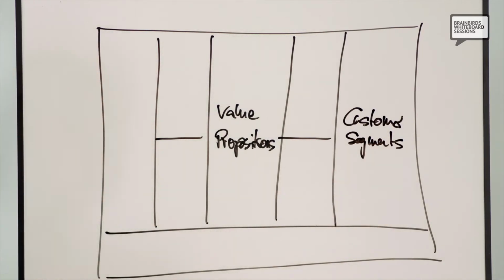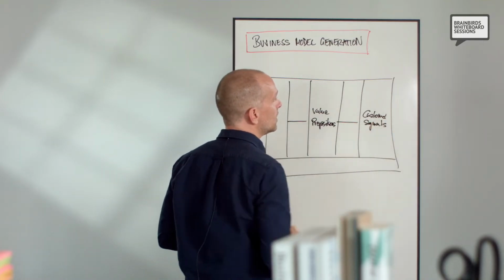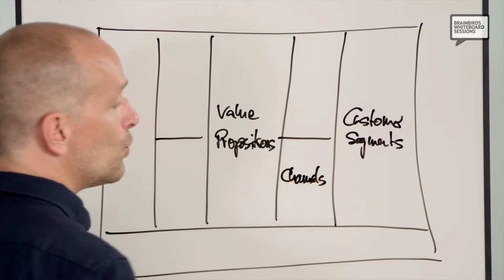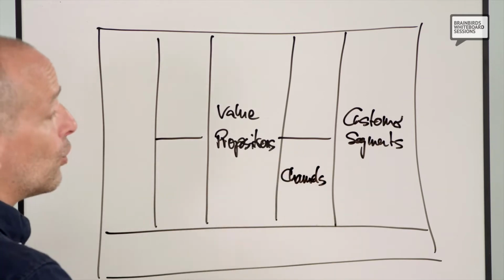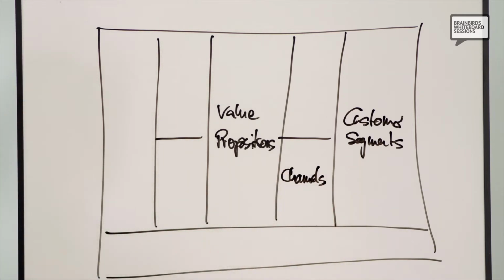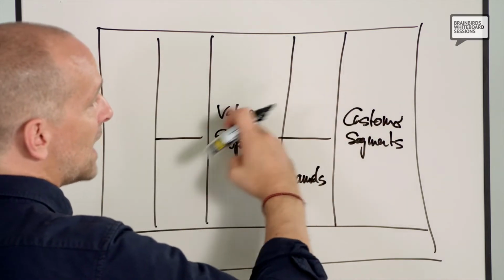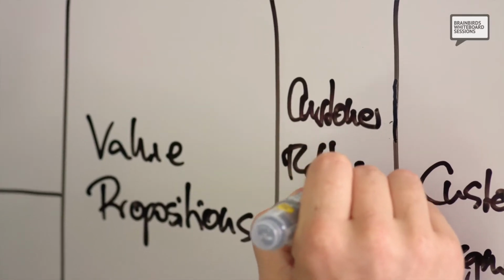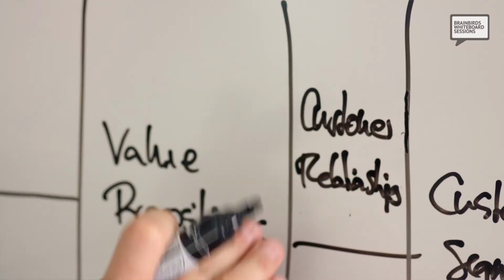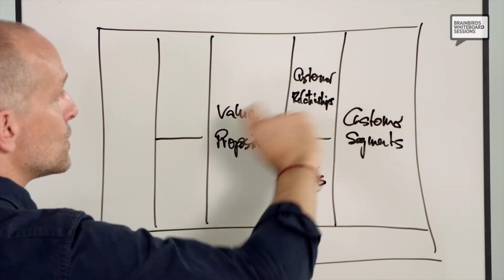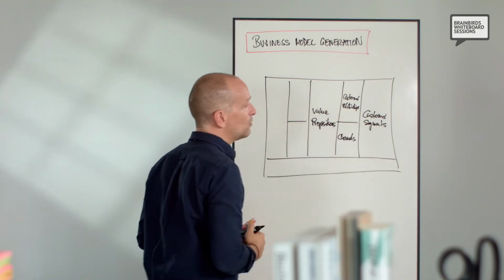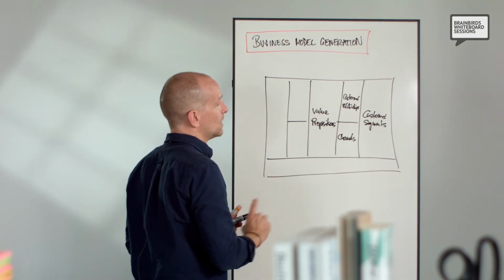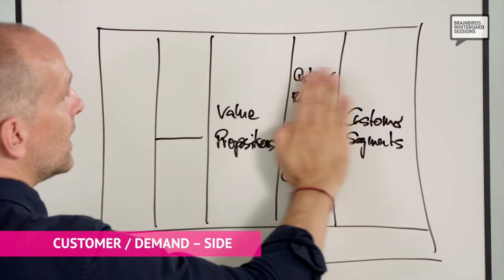which can be B2C, so private customers, or B2B, business customers. And we sell this through channels, which could be standard shops or digital channels like internet or mobile applications. And what we want to build up with our customers is the so-called customer relationships, which means setting up a tie to our customer for the first purchase, but also long-term relationships in terms of loyalty and rebuy. So this is the customer side selling our products.